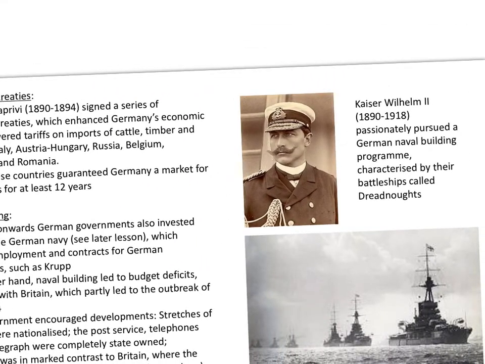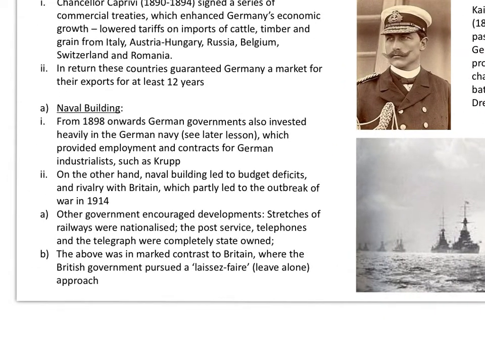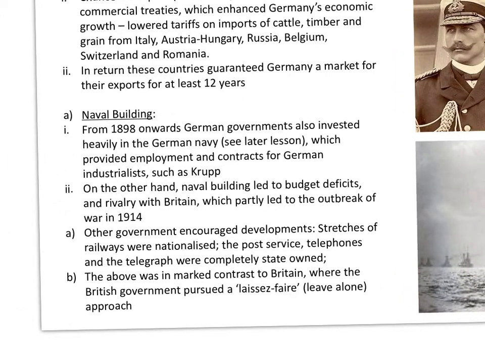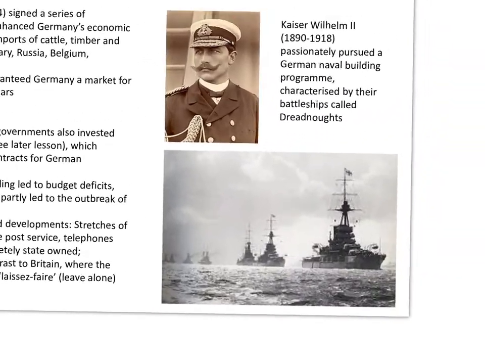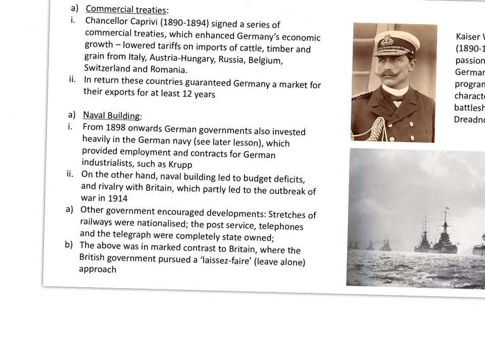And so because he was the emperor, the head of state, chancellors, heads of government who worked underneath him, were very driven by government intervention to support naval building. And so the government therefore made contracts, agreements with German industrialists such as Krupp, steel industrialists in particular, for the manufacture of warships, of battleships. And one of the key types of battleships was the so-called dreadnought.